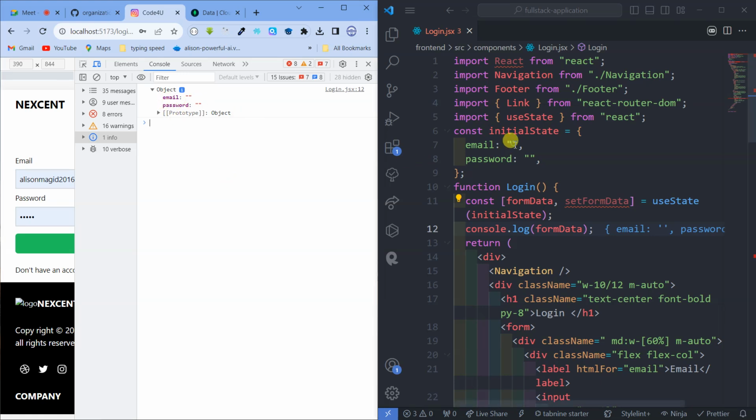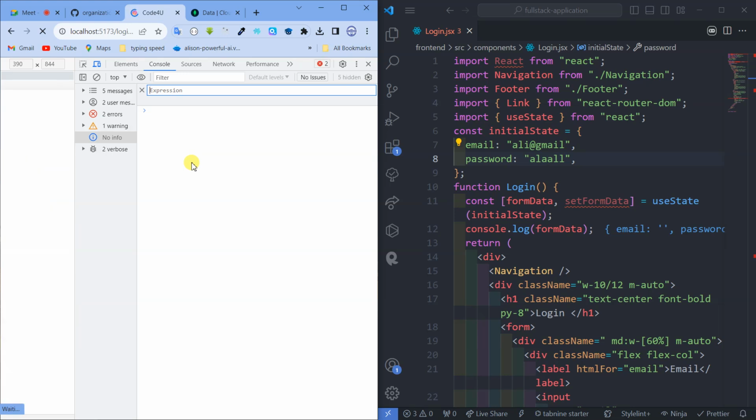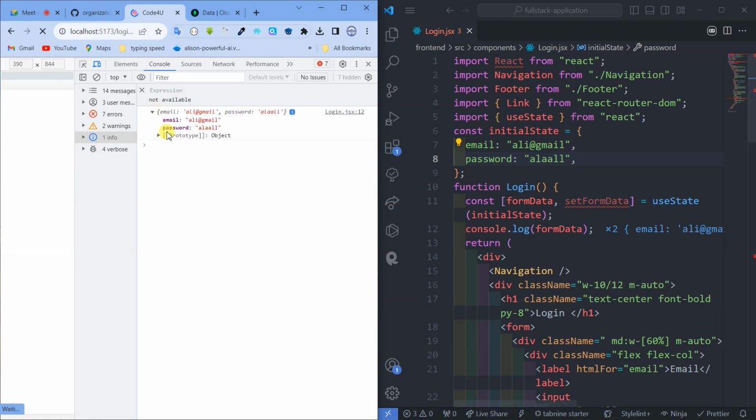And now if I pass something here like email like ali at gmail, just simple, and then password something like this, and save, immediately here if I go or refresh, let's try to do like this, Control R, it contain initial data. Now if I click like this, you can see the email and this one is already there.